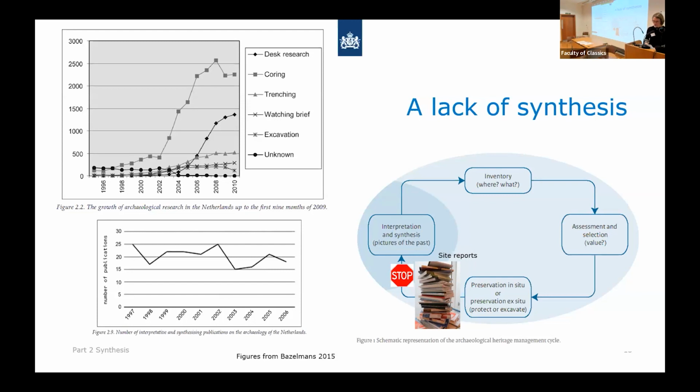This was confirmed in 2011 by the evaluation of the Dutch Heritage Act. The conclusion was that the archaeological heritage management cycle was grinding to a halt at the point of interpretation and synthesis. That's the stop sign in the circle here of heritage management. And development-led archaeology was therefore not producing enough new insights into the past.